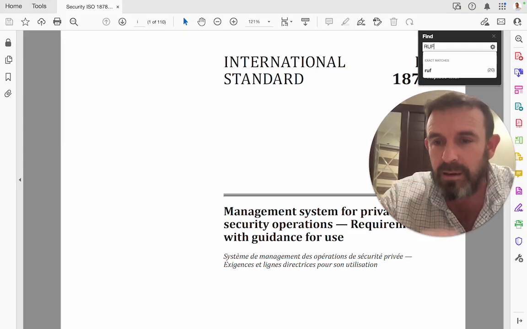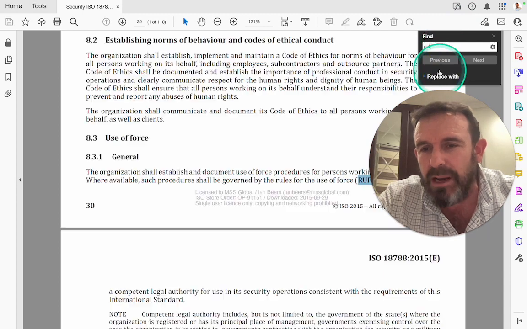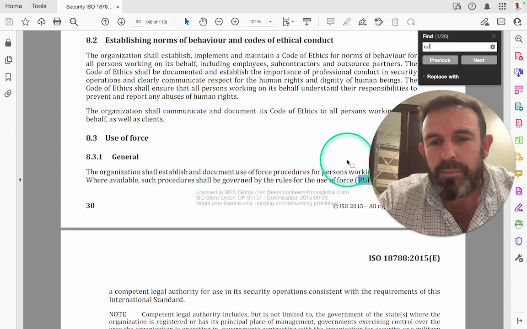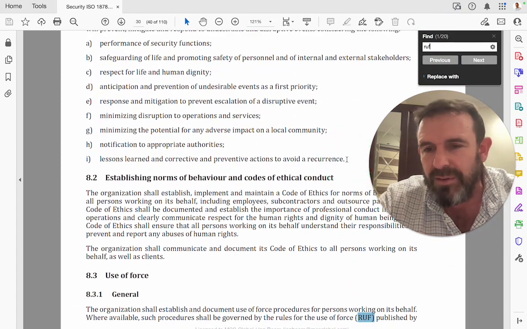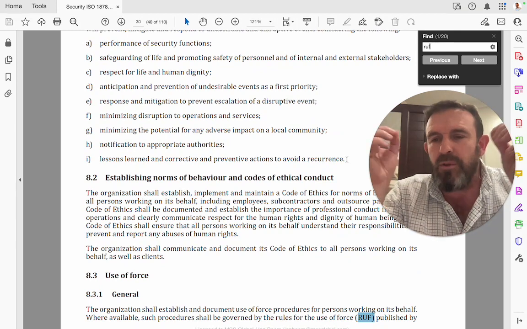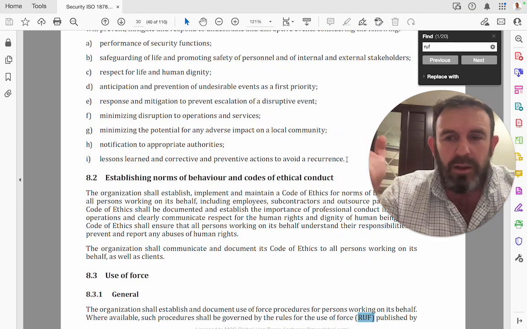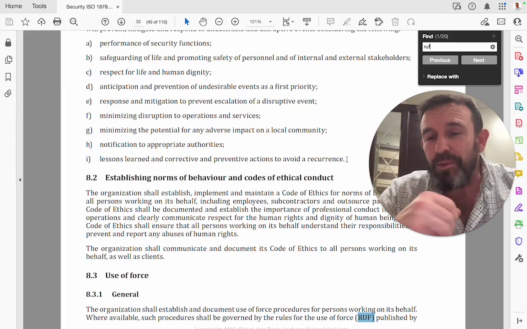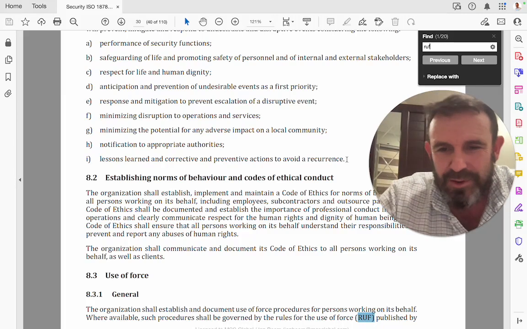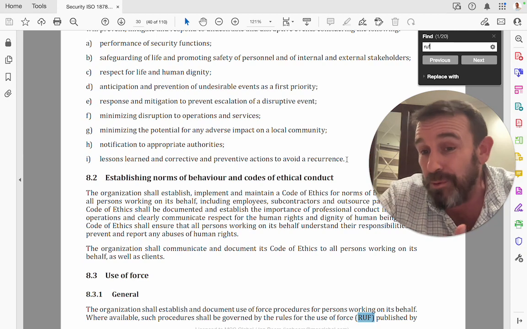Well, what we don't mean is the rules of engagement. So anybody in the military, the UK military, basically we would have operated to the rules of engagement. So that means if you're operating for the military, you can undertake ambushes. If you're operating to the rules for the use of force as a private security company, well, realistically, that's not what you do, of course.